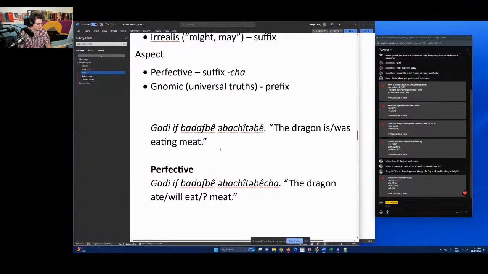So the gnomic is a prefix ha, or it could be a suffix. No, make it a suffix since we actually have some things afterward. But it meant all. So gnomic.